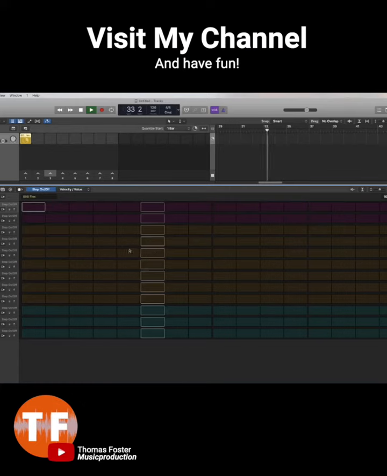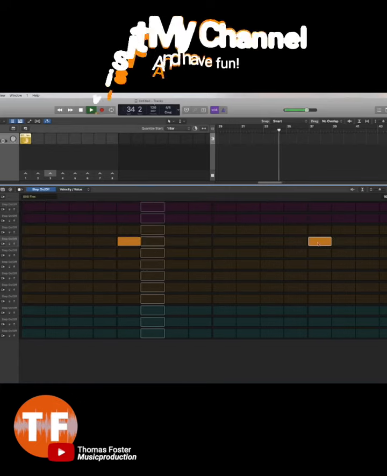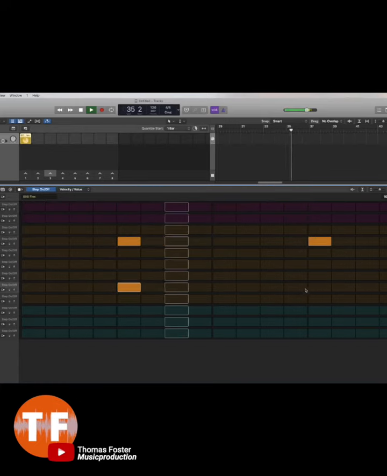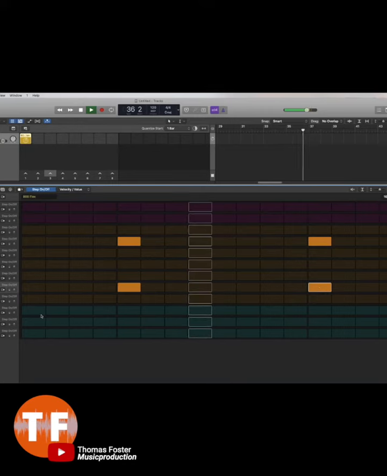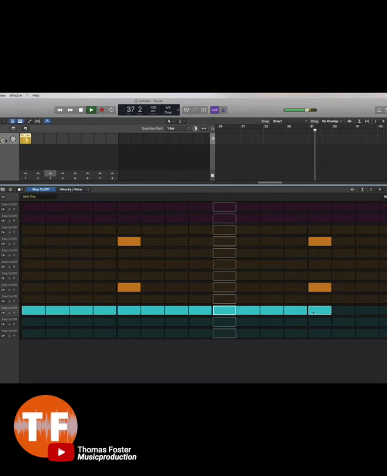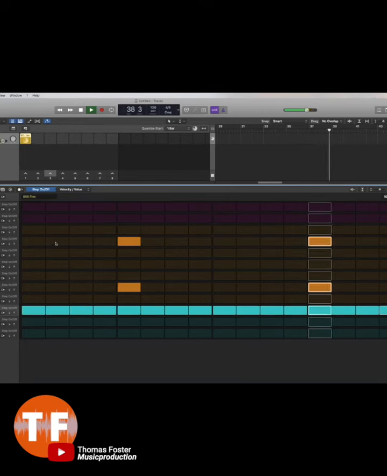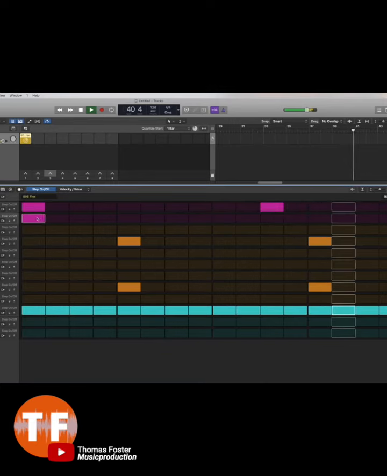We set the snare at 2 and 4 and add a little clap to make it more interesting. Let's set the hi-hat on every 16th by moving with the mouse from left to right. We set the bass drum here and here and add a sub kick.